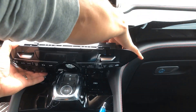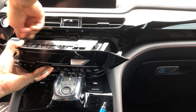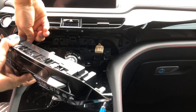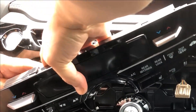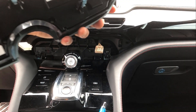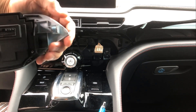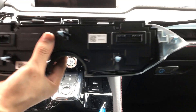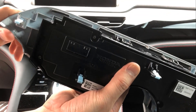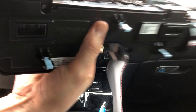I'll clip the right side temperature and the left side temperature. Sometimes it takes two hands to do it. Now it's off — you can see where you're prying from. Once it comes off you have more leverage, and these tend to come loose by pulling from the bottom portion versus trying to pry from the top.